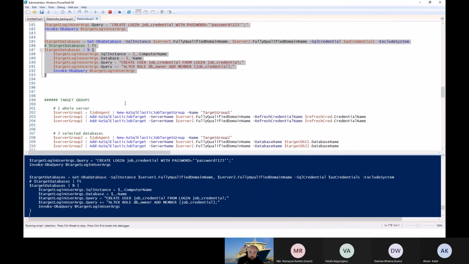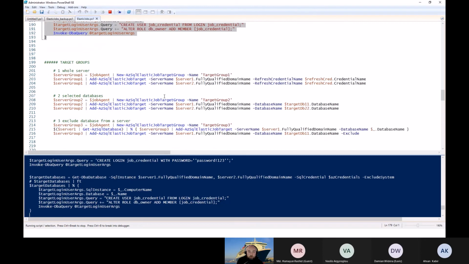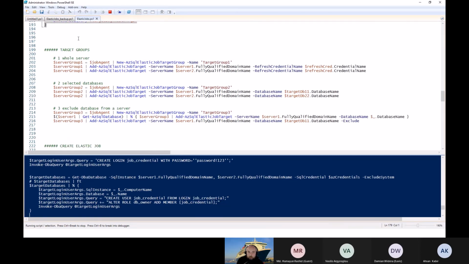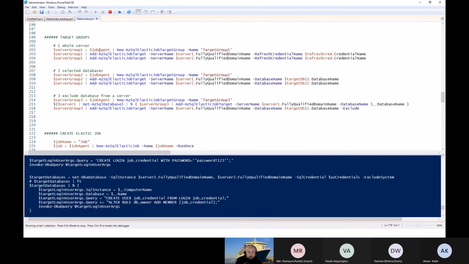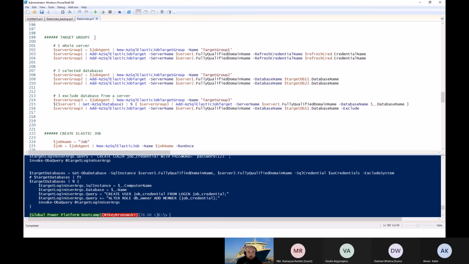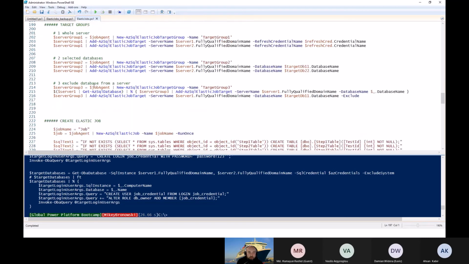That will take a while because it needs to connect to each database, but it shouldn't be too long. Again, this bit with creating the groups and the job shouldn't take long. The longest is to create the resources, or maybe because it's the global Power Platform Bootcamp, it's having some issues with performance today.